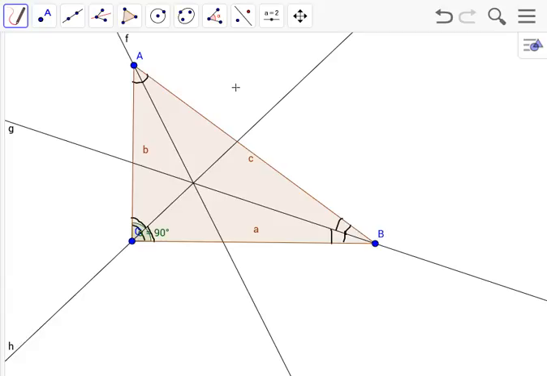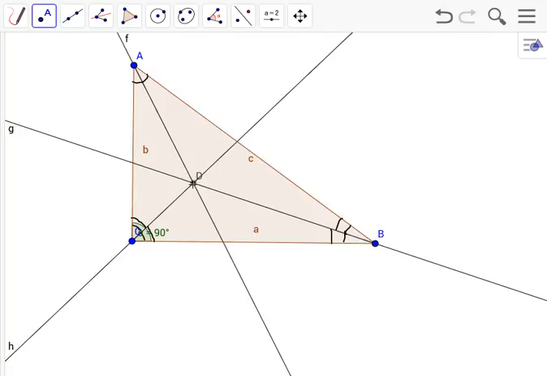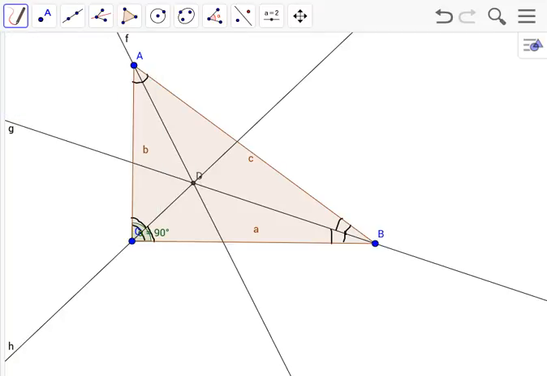Now, since we've bisected each angle and created a line showing that we've bisected it, we can now find the incenter, which is the point of concurrency, or the intersection of the three lines of the angle bisectors of a triangle, which we have found and we have drawn up here. And the point will be right here, because this is where it all intersects. And this is the incenter of this right triangle.